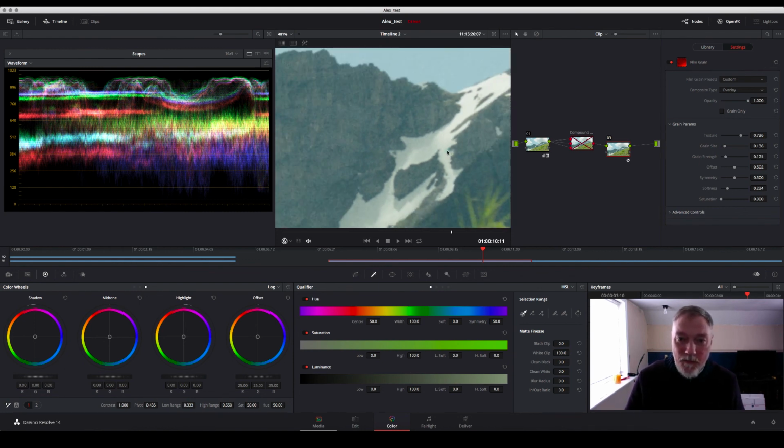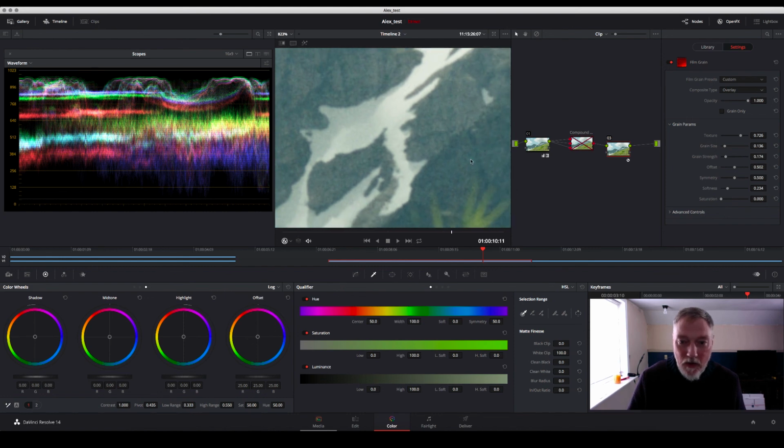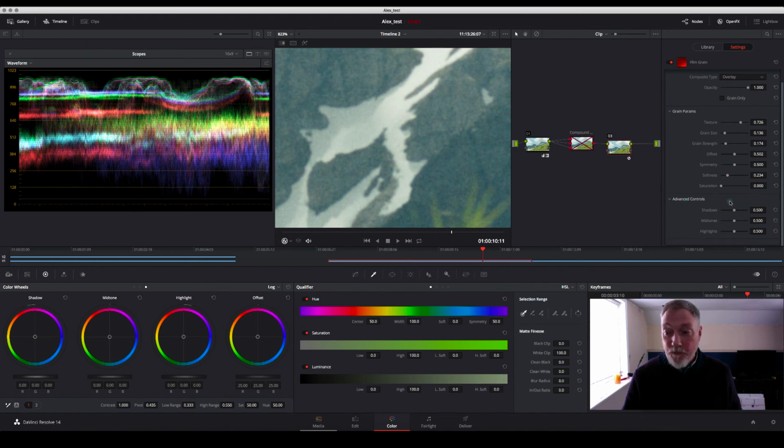But anyways, you'll see here, looking at this area, darks are decent, mids are strong, mid-highs less so, highs less so, and then we start falling off into the whites, with very, very little, okay? The response is very typical to film, so the plugin's actually pretty good. You can push it more if you want. Down under the advanced controls, you can make the shadows, the mids, or the highlights different strengths.